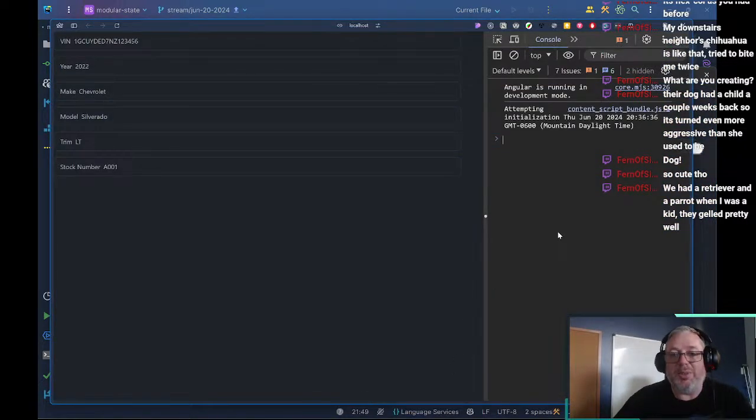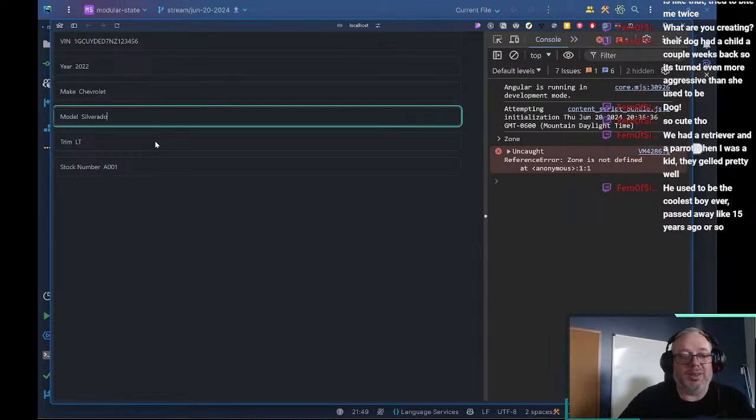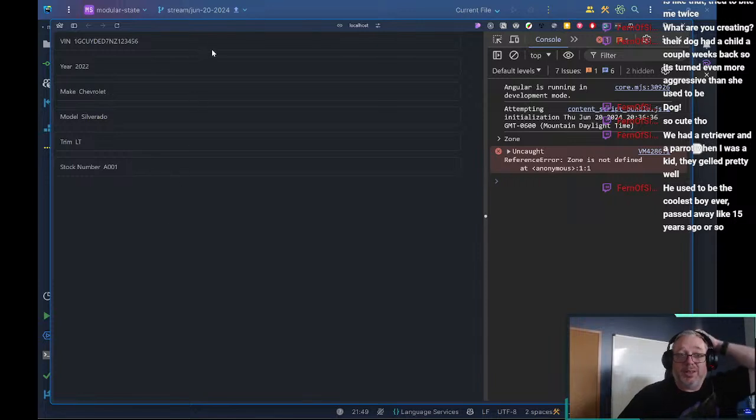Let's see, did we succeed this time by restarting? Yep, so now we no longer have zone. In fact, if I enter it, it's no longer there, but we're still getting the change detection that we expect. We'll be able to test that out later, but we've at least got a simple form that we can throw into more complicated forms and get more information. The next thing we'll build is a quick and simple, dirty equipment form.